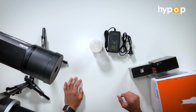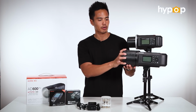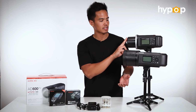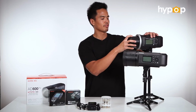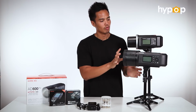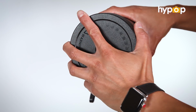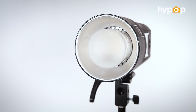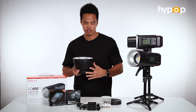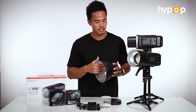with the light. Now, a couple of other changes include the reflector and Bowen's cap design for the AD600 Pro. So with the Bowen's cap protector that's included, as you can see here, it's slightly different. So this functioned as a simple Bowen's cap protector on the original AD600, whereas now on the AD600 Pro, it doubles up as a reflector as well as a Bowen's cap protector. So on the inside there, it's a more streamlined reflector. So it's slightly different to your standard Bowen's 7-inch reflector that you can see there. And it's different for a reason.